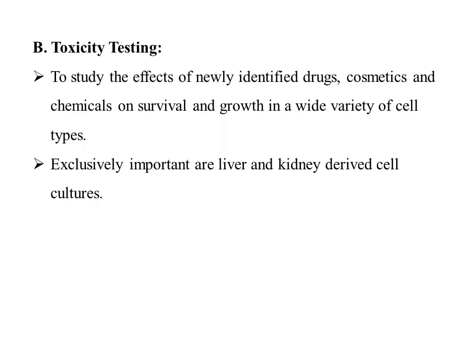Next is toxicity testing. Before we introduce a drug, we should test its toxicity in the cells. So cell culture can be used for the toxicity testing process. By this, we can study the effects of newly identified drugs, cosmetics and chemicals on survival and growth in a wide variety of cell types. Of exclusive importance are liver and kidney derived cell cultures.